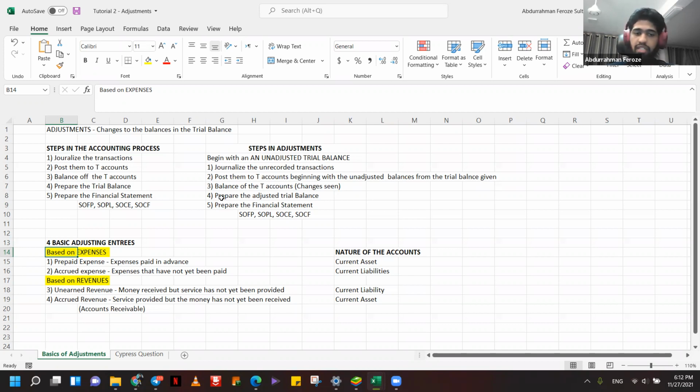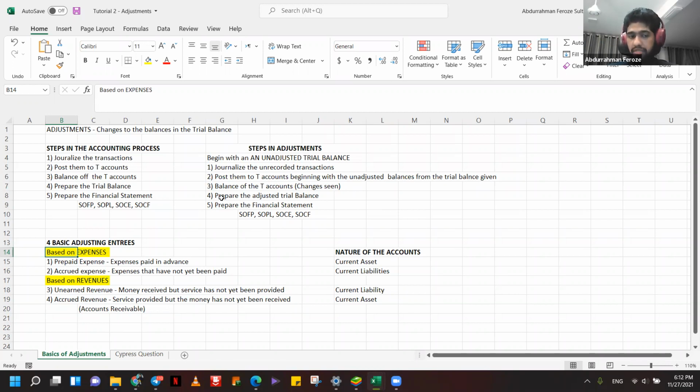In the nature of the account, these prepaid expenses are regarded as a current asset because you have paid for them, and now they belong to you, right? You can make use of them. It's like you buy a car, and you have paid money for it, and now it's an asset for you, right? So that's a likewise thing. So in that sense, it is a current asset for the remaining of the year. That's a prepaid expense. It is treated as a current asset in your accounts.